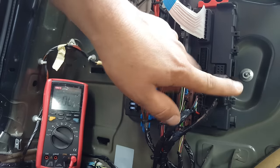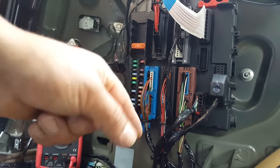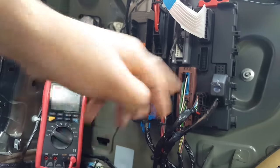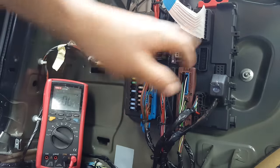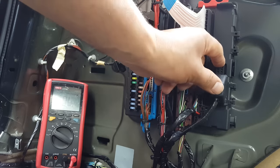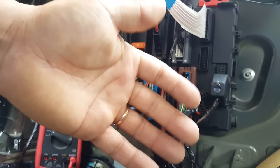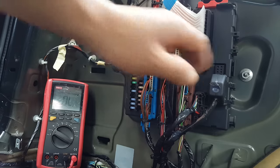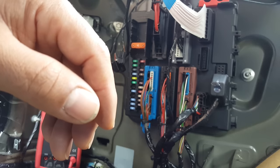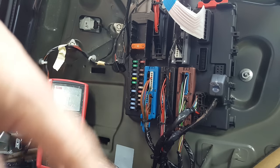Or it might be that you actually need to plug all these in and then get hold of the car's pin code, because you need the car pin code for that, and just code the car. So you're going to have to tell the rec module, this big module, that this module is fitted. So this module then communicates with this one. You're possibly going to need to go into the BCM, body control module, and also tell it that there is a trailer module fitted. I don't know if any other module is concerned, but I believe those two will do, possibly. So it will be the BCM, the rack, and maybe the underhood, but I don't think you need that one.